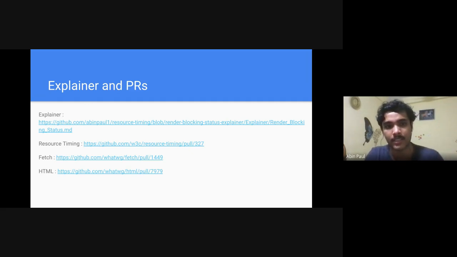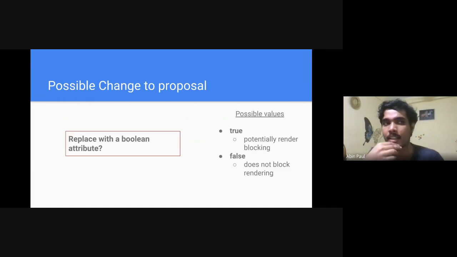Initially, since we started off with the Chrome values, it was a string having more information. Since later on it was changed to a Boolean value, would it make sense to replace it with a Boolean value?